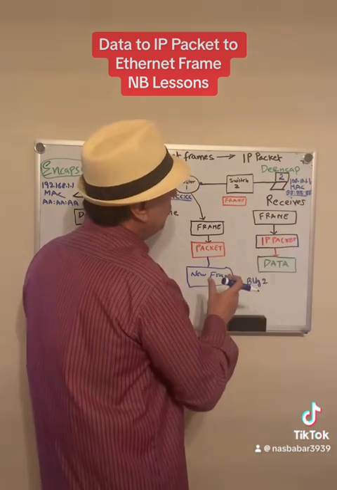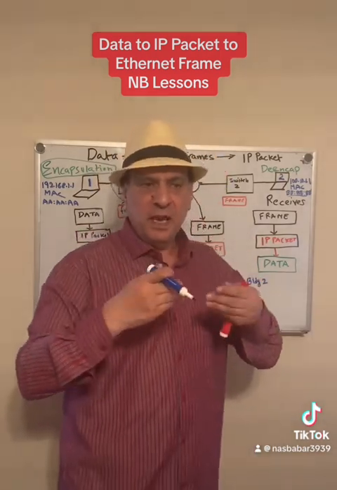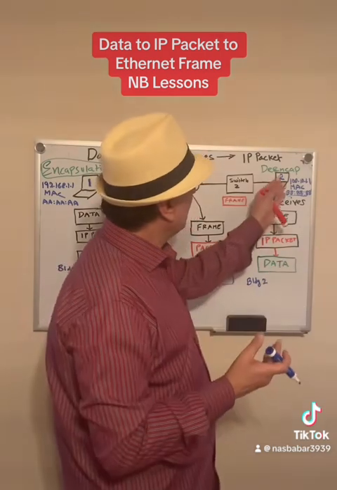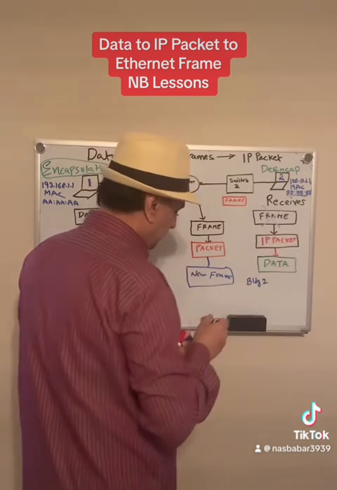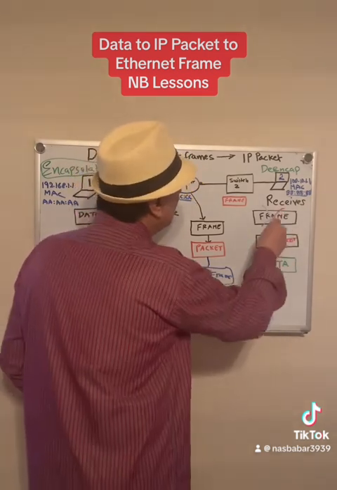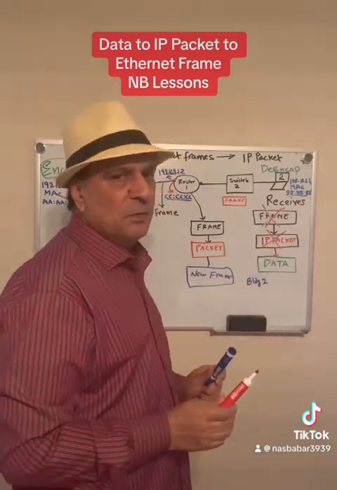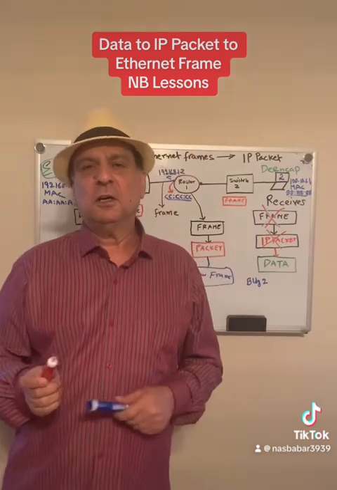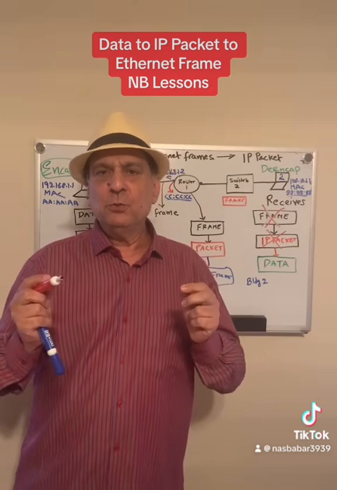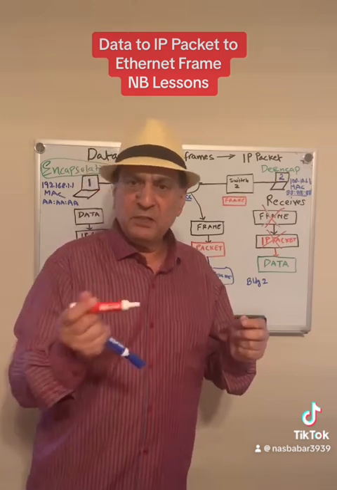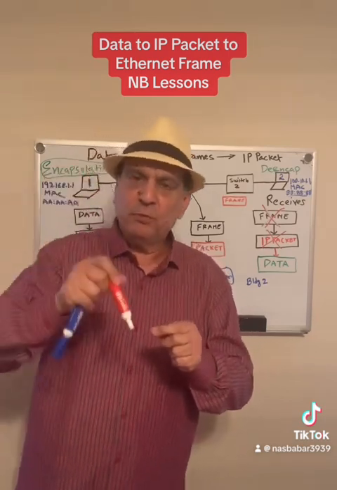So what happens to this frame and IP packet after data is removed and presented to whoever is the user on laptop 2? These are discarded, trashed. We don't need them anymore. We have the data. So that, my friends, is how Ethernet frame works. Anytime you're referring to packets going on Ethernet, they are frames. IP packets are encapsulated into the frame.